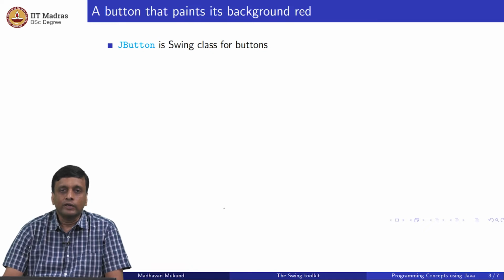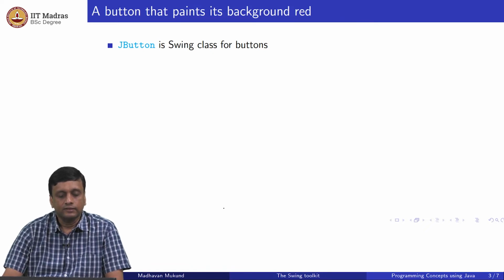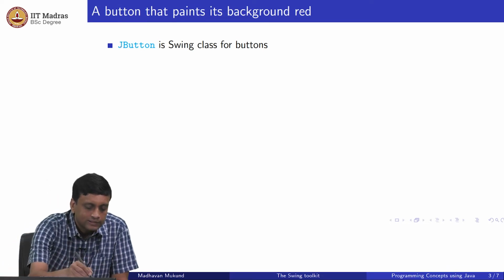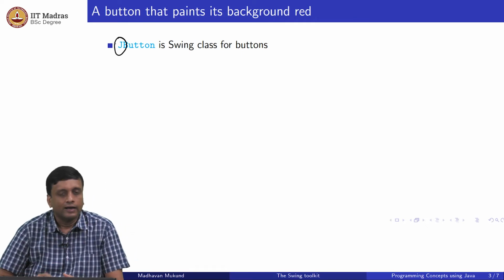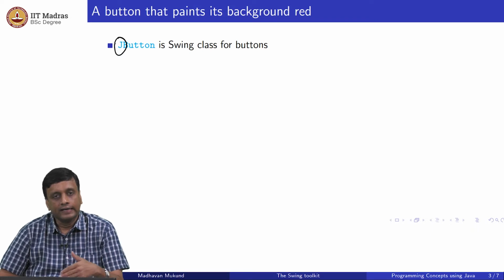So let's start looking concretely at some examples of how Swing does this. Buttons, as we said, are simple objects which you can press. In Swing, there is a built-in class called JButton. In general, these Swing objects have this capital J at the beginning, and without the J, these correspond to things which are defined in the underlying AWT class, which we will not normally deal with.